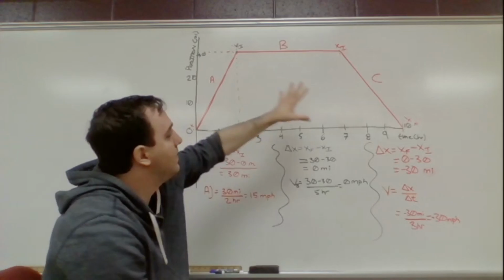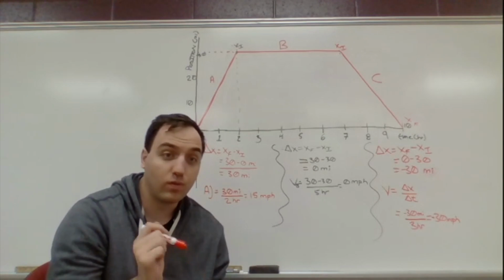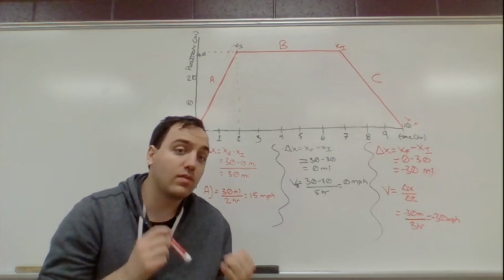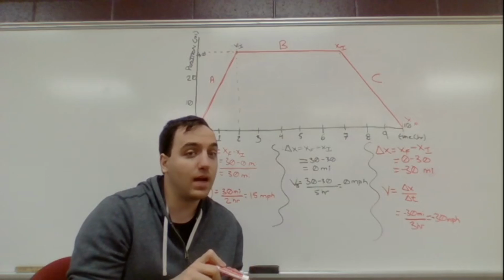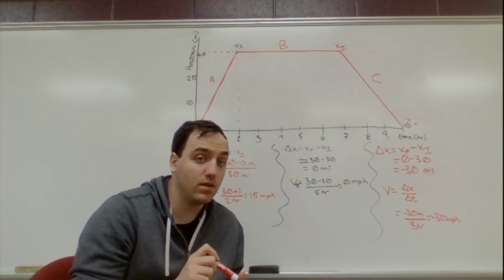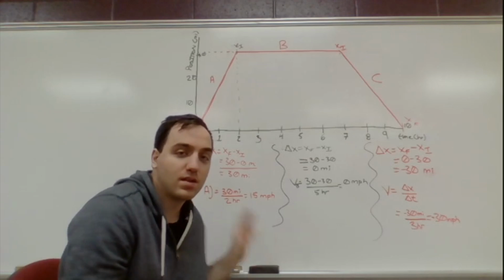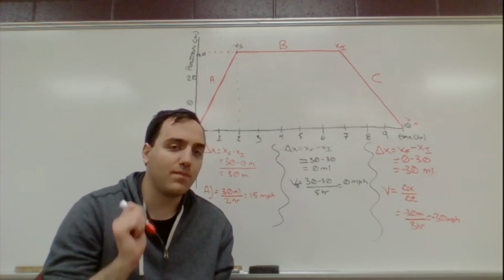So looking at this, I can talk about how fast I went to work. Just looking at a graph of my position throughout the day, I can figure out how fast I went to work, how long I was at work, how long it took me to get to work, how fast I went home, how long it took me to get home, and make guesses about other things. This graph is incredibly powerful. We can even go a step further.